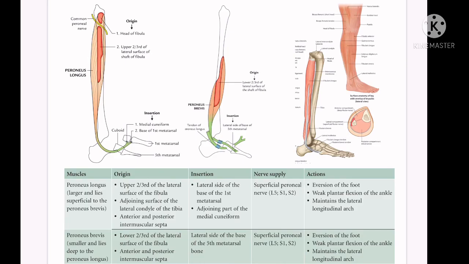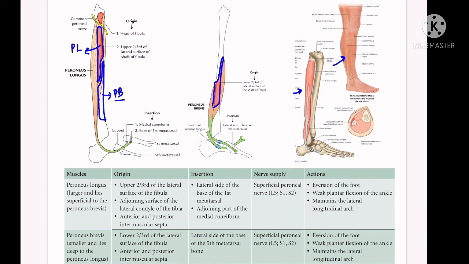We are looking from the lateral surface or the peroneal aspect of the fibula, where we get to see the attachment of the peroneus longus and the peroneus brevis. The peroneus longus covers the upper two-thirds of the lateral surface, whereas the peroneus brevis covers the lower two-thirds of the peroneal surface. So if we put them side by side, there is an overlap between the two in the middle one-third. The peroneus brevis in this zone of overlapping lies anteriorly, the peroneus longus lies posteriorly.